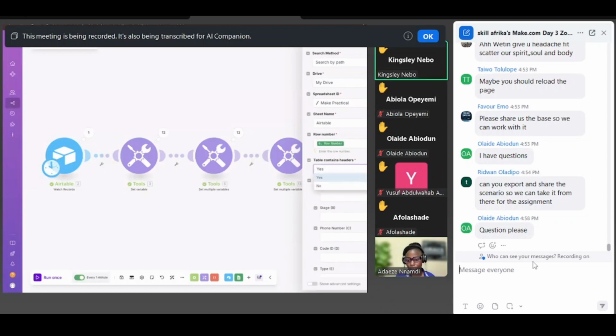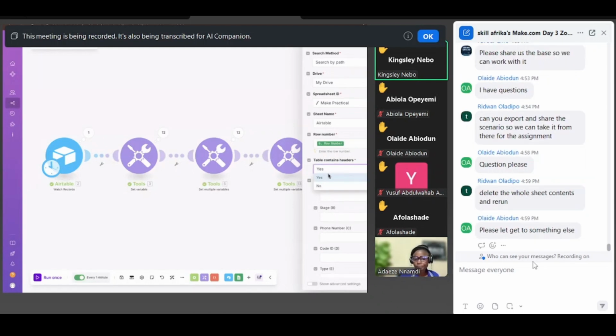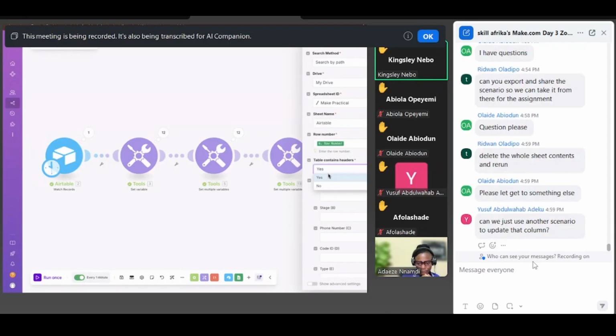Yes. When you were going to send us to fill the form, it started from somewhere. When you were adding it to the sheet, they asked us if there was a header on the sheet it was going to be populating. Don't you think that is affecting why it is not starting from the beginning, from the top?